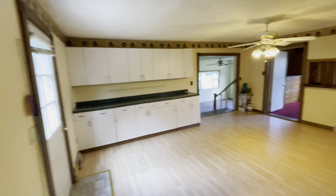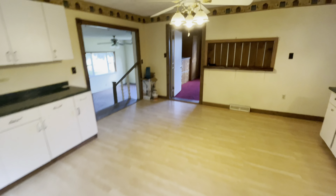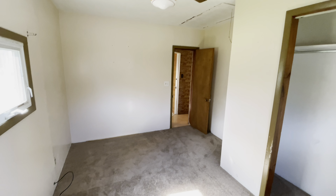Everything needs paint. Here's what I would do: new paint, new light fixtures, eventually new floor covering. Here's the master bedroom — this is the largest of them. Big bedroom. So that's bedroom number three. Bedroom number four — I would say this is a medium, almost beginning to be a large bedroom, medium to large.